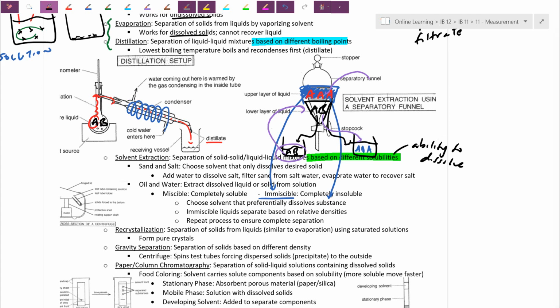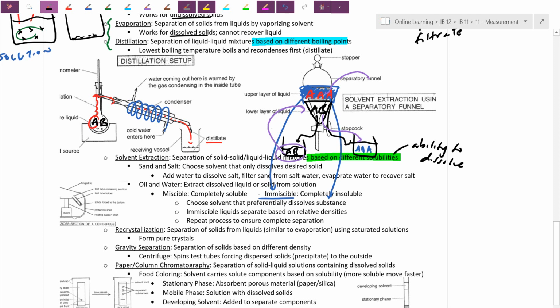The analogy here is, let's say I just washed my hands. In terms of drying my hands, I can take 3 paper towels all at once. Sure, I'm going to get my hands to a certain level of dryness, but what if I did it successively instead, one by one? I took one piece of paper, dried my hands, took another piece, dried my hands, took another piece, dried my hands. Each time I take a piece of paper, I end up drying my hands a little bit more. Just like in this case, each time you run it through a solvent extraction, you end up managing to pull it out more and more.